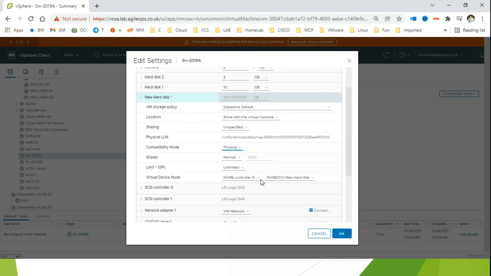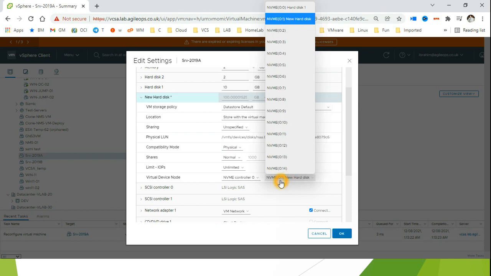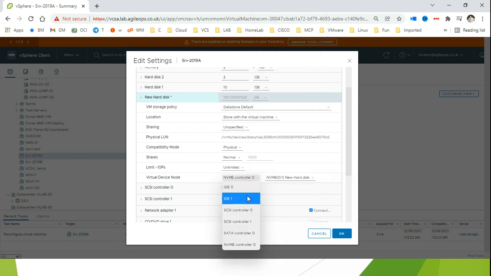Okay, and this is pretty much it, but I need to show you how virtual device node works. So this is a virtual device node over here. So let's see whether we can change it to controller. See, these are the controllers which we have added now. You can see the controller 0, which is the default one, which has the VMDK, the C drive and the D drive.